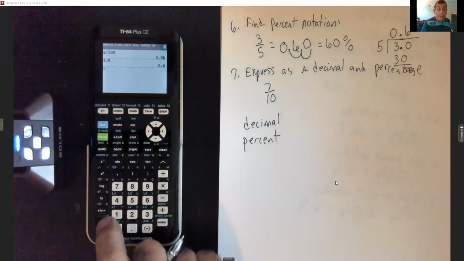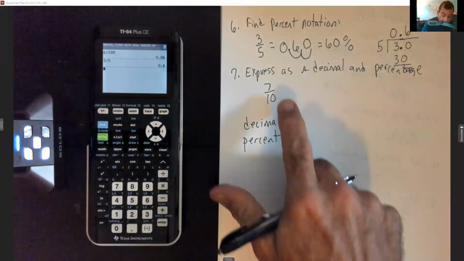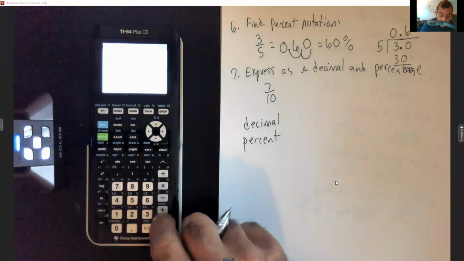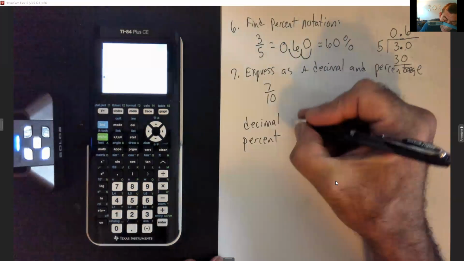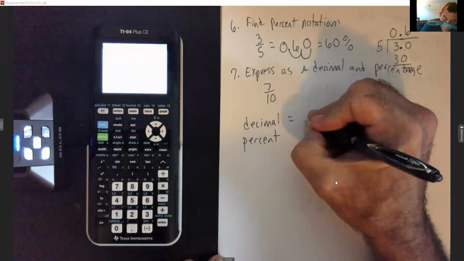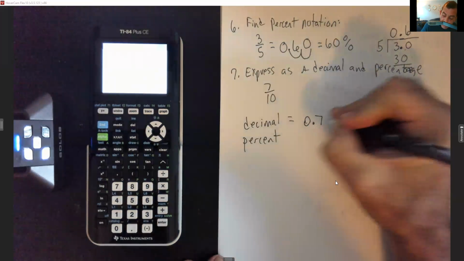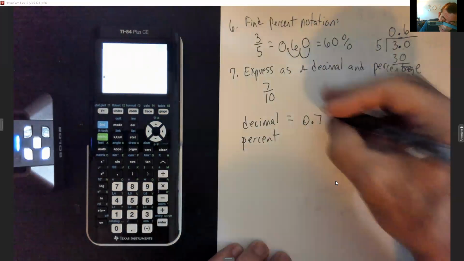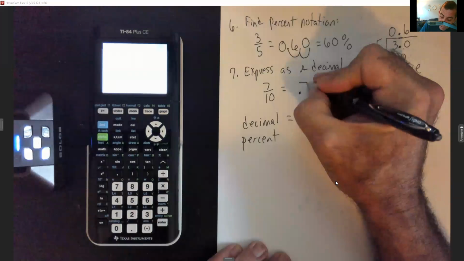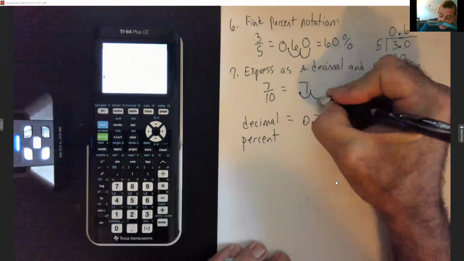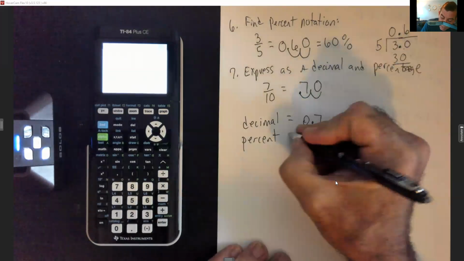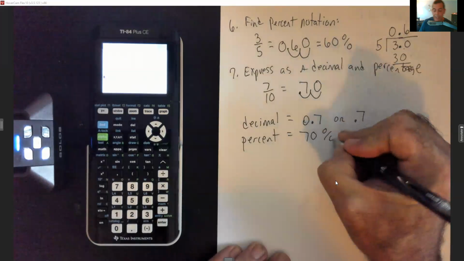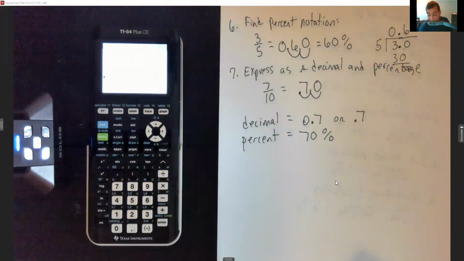All right, so let's see. My decimal will be what? 7 divided by 10, which gives me 0.7, or you could write .7, either way. Now remember, to turn it into a percent, I need to take that 0.7, which was my decimal form, and move that right twice. So that's going to give me a 70, and then add my percent. Now remember, MATLAB's going to give you the percent, so you just write the 70.